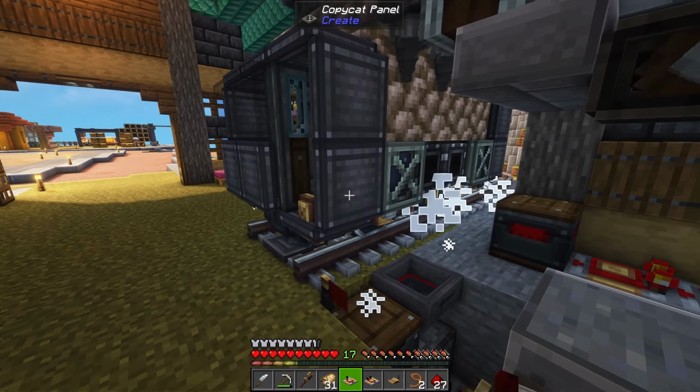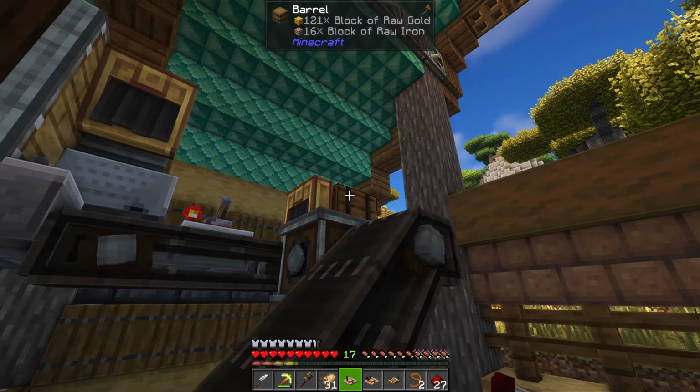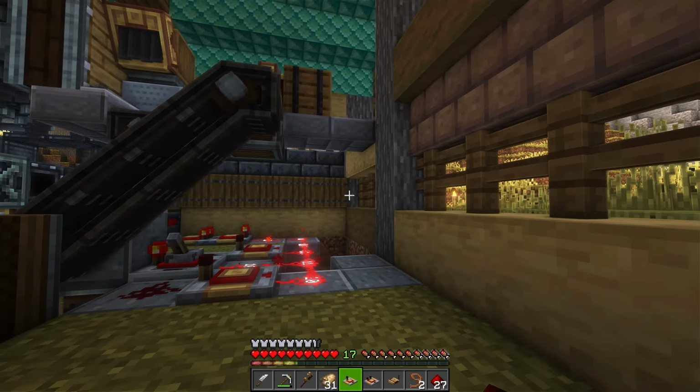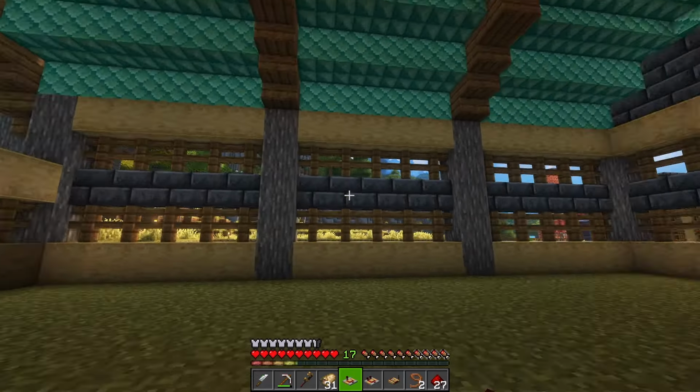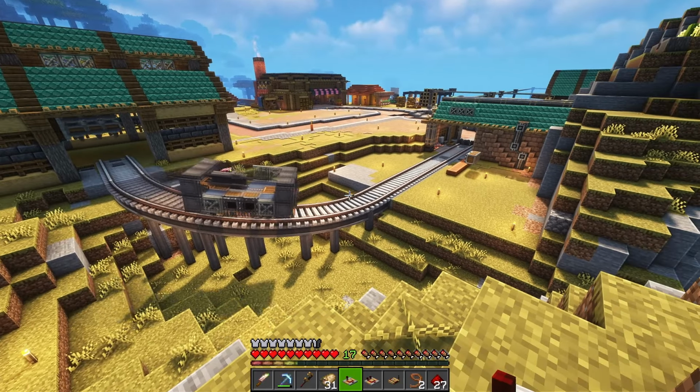We can see it unloading again, because I love it. It's such a cool setup. Obviously, I need to do something about this barrel. All of these should be a warehouse, so at some point, it will be filled with storage things and whatnot. For now, we have the logistics worked out.